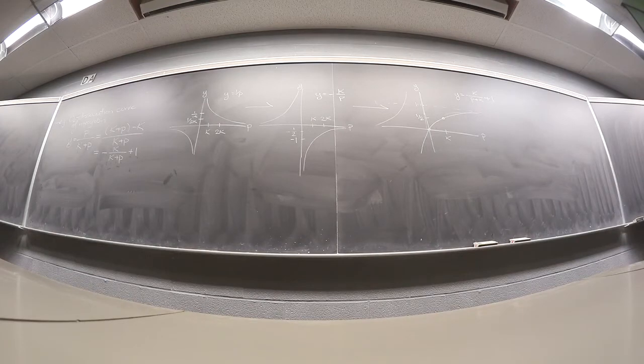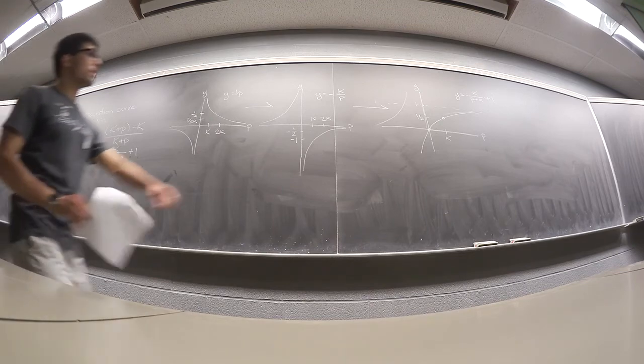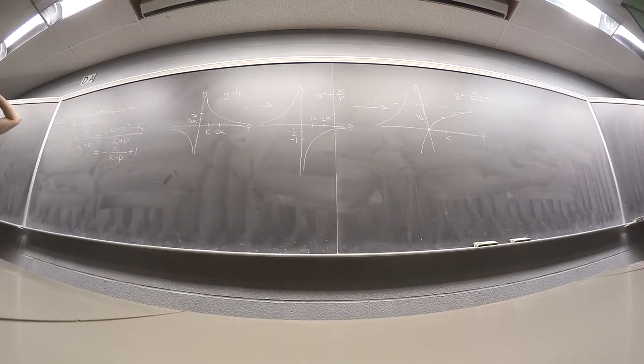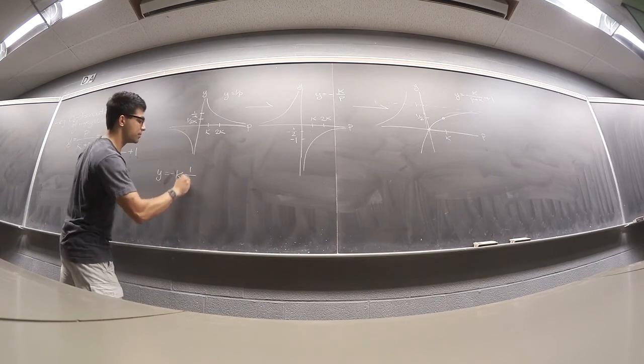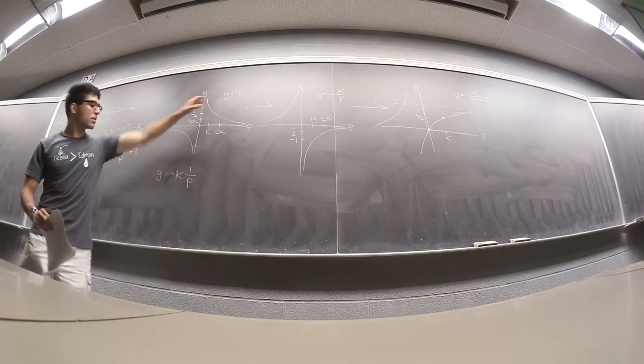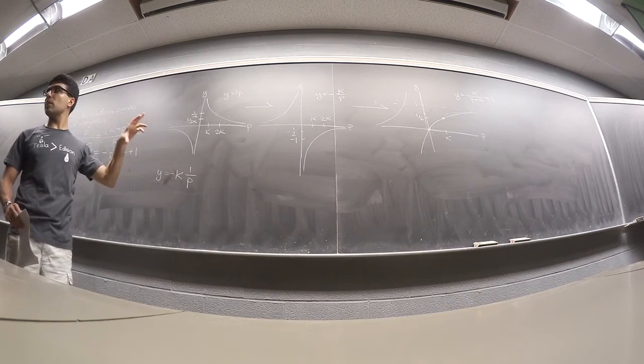In that second graph, you have y equals negative K over P. So you could rewrite that as y equals negative K times 1 over P, right? For the rules, didn't you say that if it was like c times x, it would be compressed instead of stretched? Yes, but the x here is the P. So I'm saying if you have y equals minus K over P, that's exactly what we talked about. You multiply the whole thing by minus K, so that means a vertical flip and a vertical stretch by K.